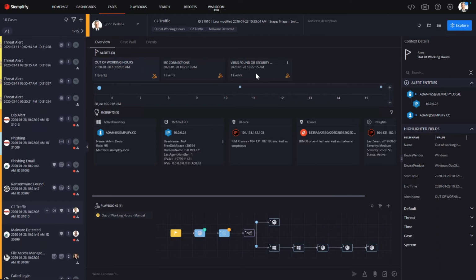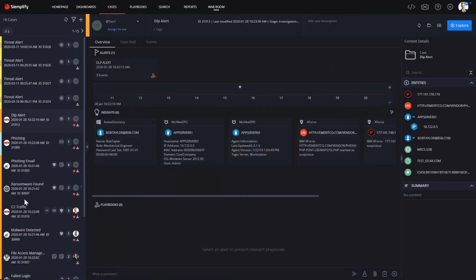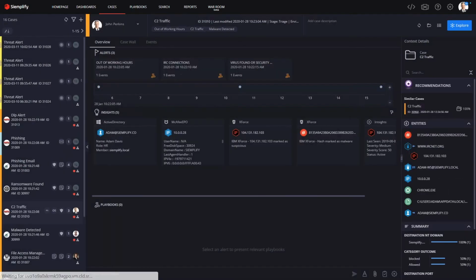You might have multiple alerts firing off all together, and it can be really confusing. If they're interrelated, it might take time to stitch them together. But as you can see here, I've just selected one of these cases, and we actually group the alerts together.